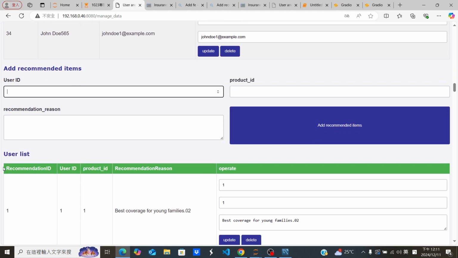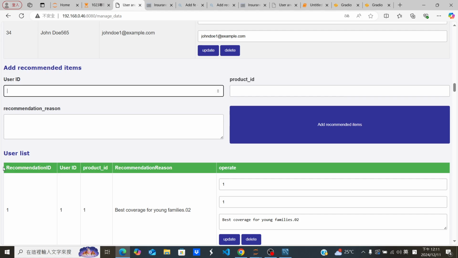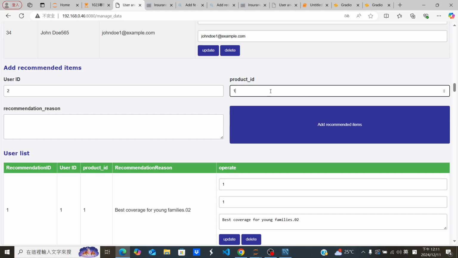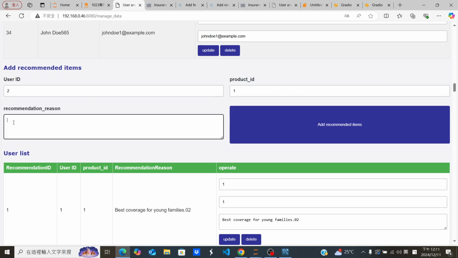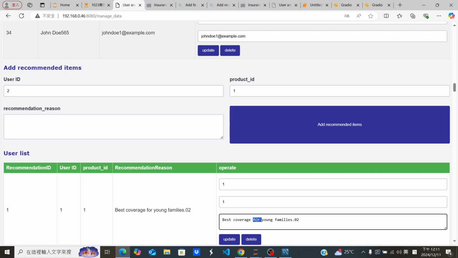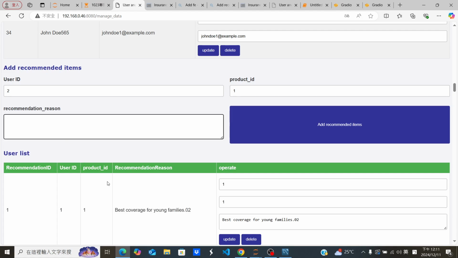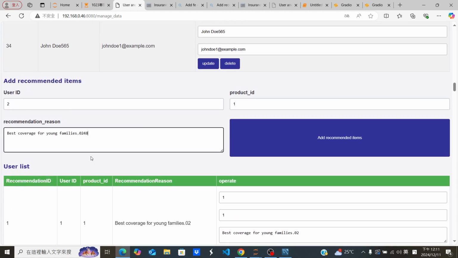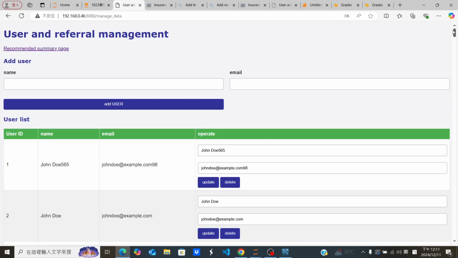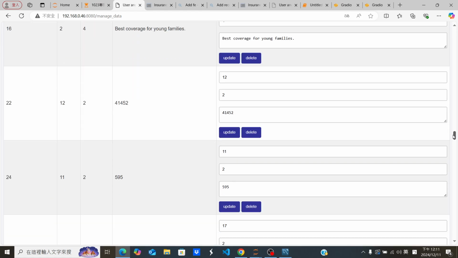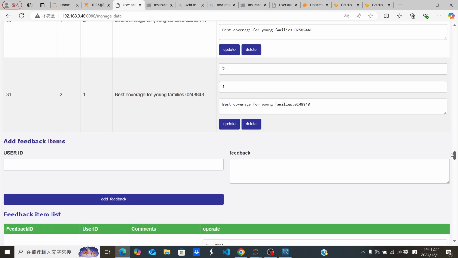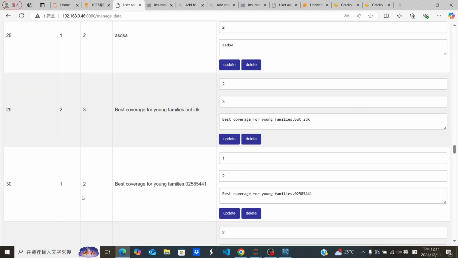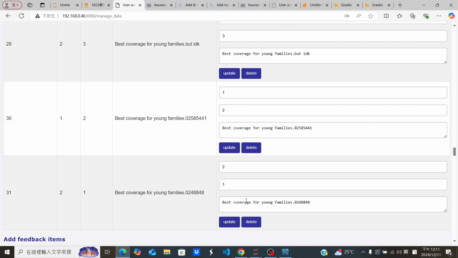So let us choose a random word and choose a random recommendation result. Like I paste the recommendation ID one. So the data is here.